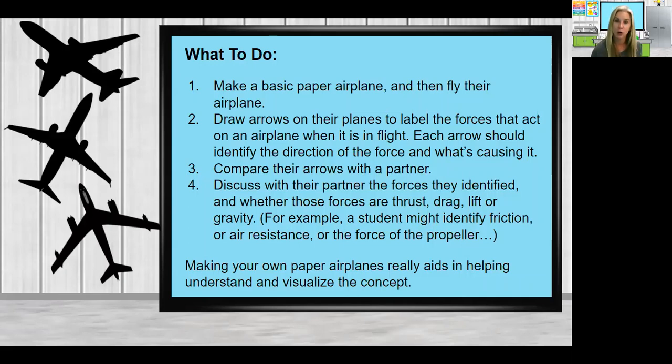Then I want you to draw arrows on that paper airplane. And if you go all the way back to the beginning of the video, you are going to see where I had a picture of the airplane and I had labeled all four of those forces to help give you an idea of where to put those arrows.